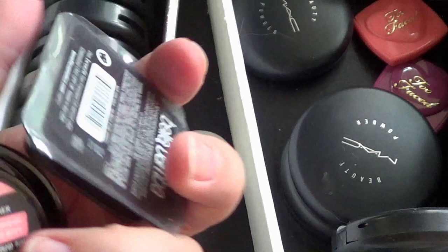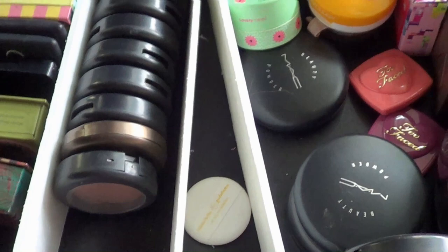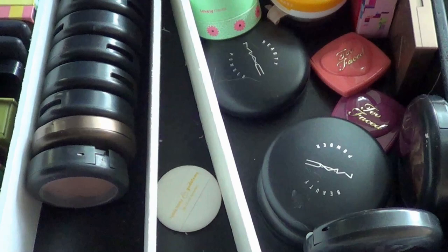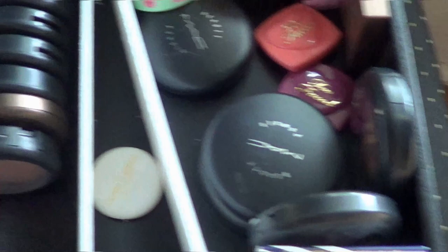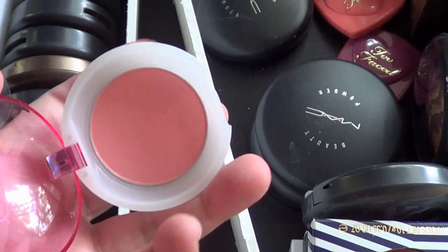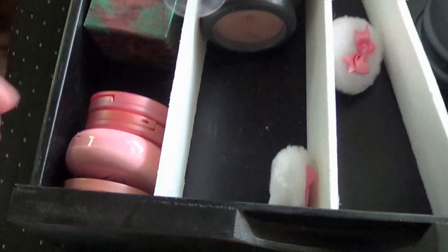I have a sample of Bella Bamba — I'm not even sure what color this is, so I'm just going to get rid of it. Then I have this Ladykin Blossom Blusher. To be honest, that's pretty orange as well, so I'm just going to get rid of that. I might keep one orange blush — I probably have an orange blush in the MAC stuff anyway. Then I have this little thing — I thought it was a pink but it's actually kind of a peach color. The packaging feels kind of cheap and I got it in a Mimi box a long time ago. I think I'm just going to get rid of it.